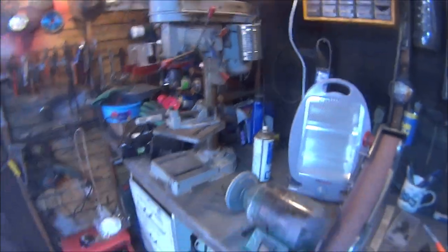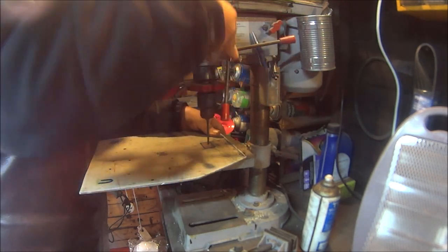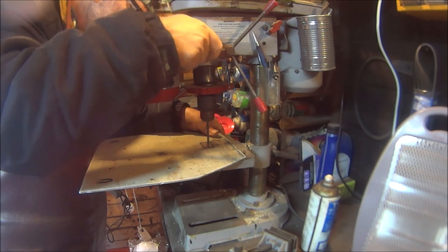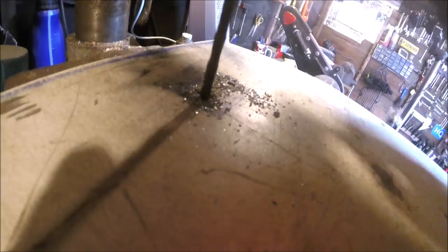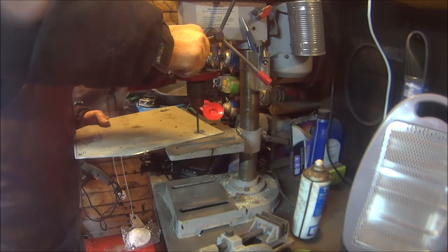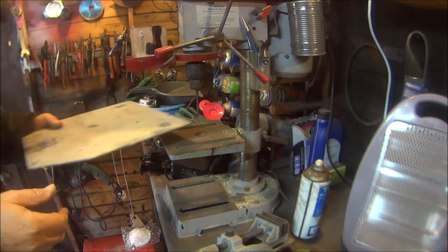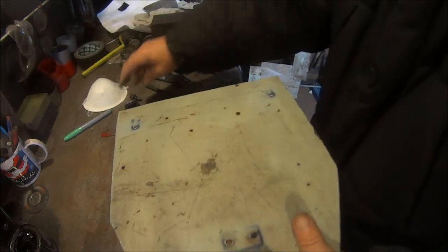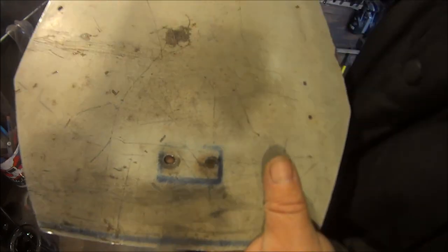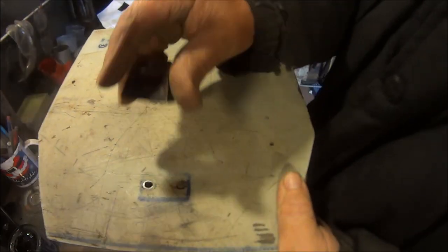So let's fire the drill up. Right then, I've got the holes drilled, but I'm not going to lie to you, these ones didn't quite line up, so I've just filed in a bit, so hopefully now it'll line up properly.